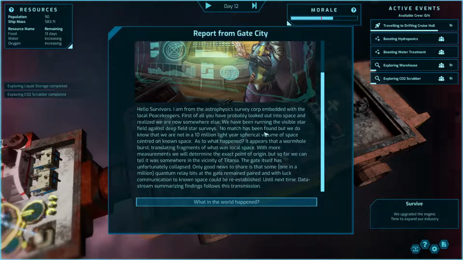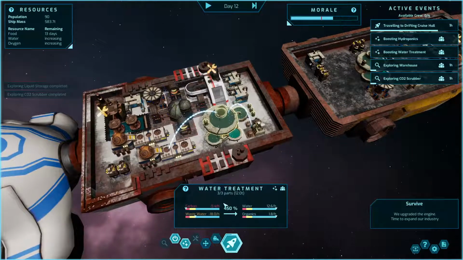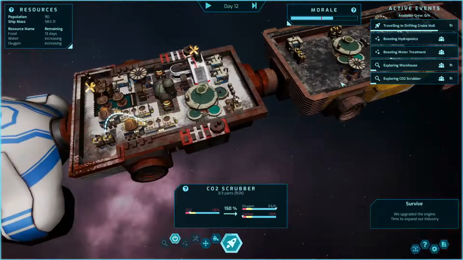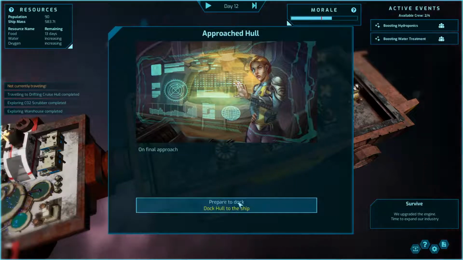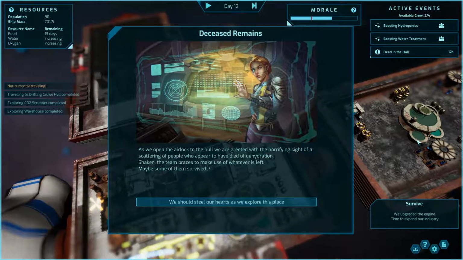So there's a bit about this, the peacekeepers. It's funny, I have both these CO2s basically operational. I'm about to have probably a ferry in a moment, but whatever. And there we go. Approach this hull. I don't know what it is with the cruiser hulls, but there's always this chance that you're going to have deceased remains apparently, so this should definitely happen a lot less, but whatever. Let's just steel our hearts and go explore it, I guess.